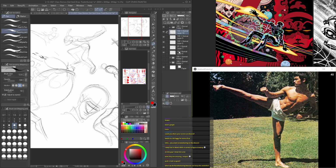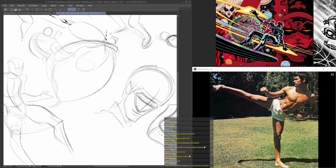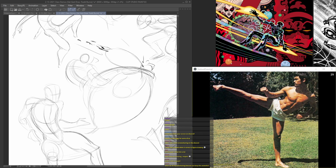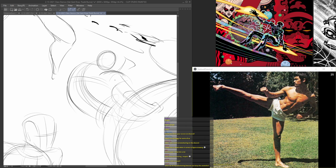strategies to make yourself feel bolder about doing stuff. So these are kind of whispery and sketchy and stuff, and I think that I need to experiment with some other materials that let me be a little bit bolder. But again, here is a strategy to play bolder. You got these rough loose sketches.